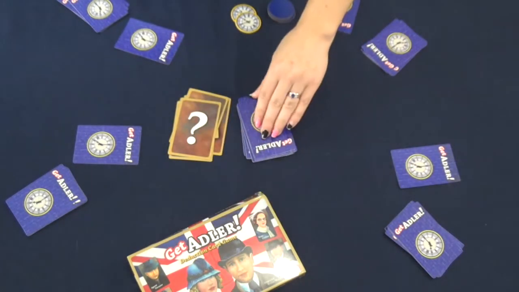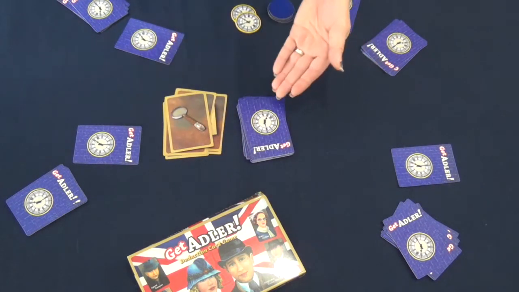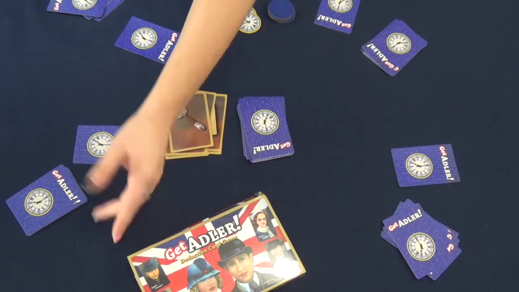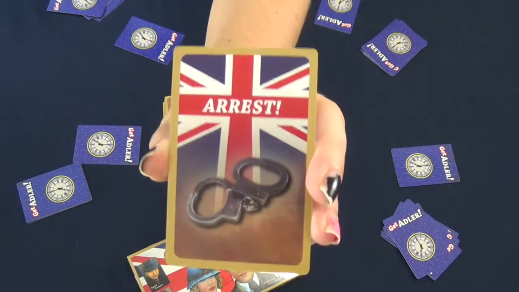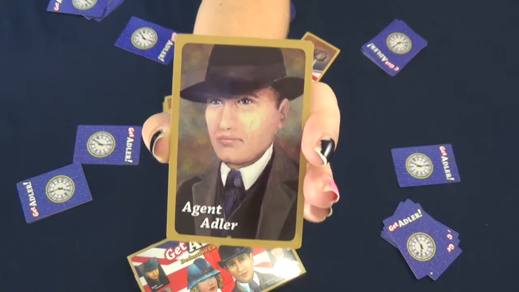Now it goes to their turn, they draw a card, they play the Magnifying Glass. The Magnifying Glass lets them look at another player's hand, so they choose this player. They take a look at the hand, and then they pass turn. Now we're back to this player, who knows who Adler is, so on their turn, they draw their card, and they play an Arrest card on Adler. Because it is Adler, they reveal their identity, and so does everybody else.